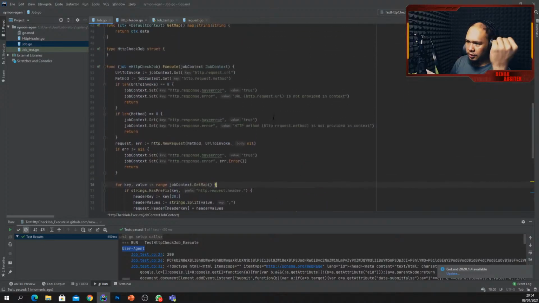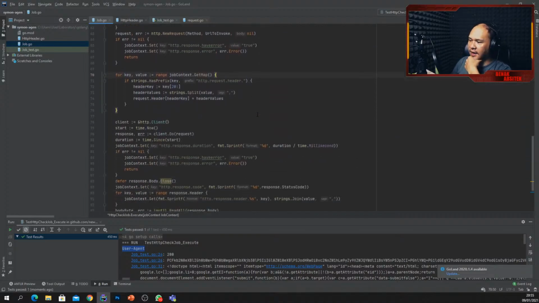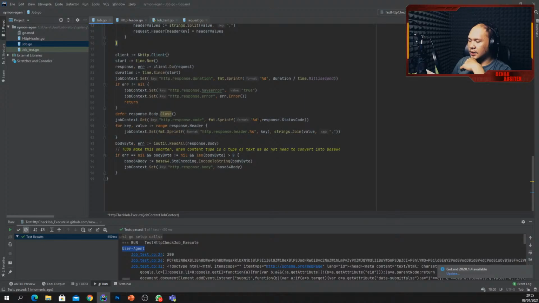Our execute function can create an HTTP call using a URL. We specify the method, we specify the URL, the headers for the request, and the body, the request body. How can I miss that? So let's do it the same, just like what we did with the response body.